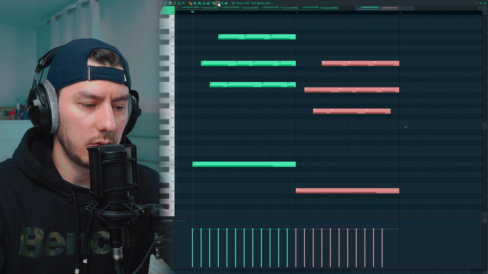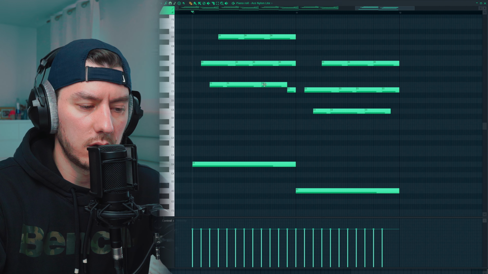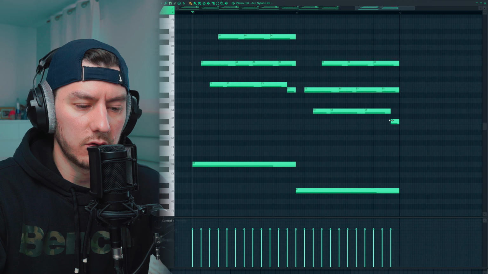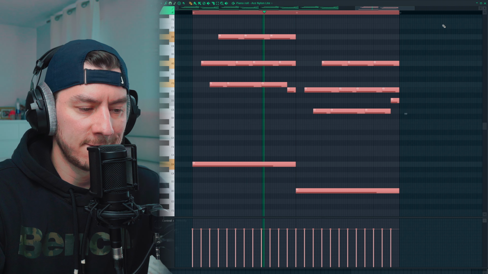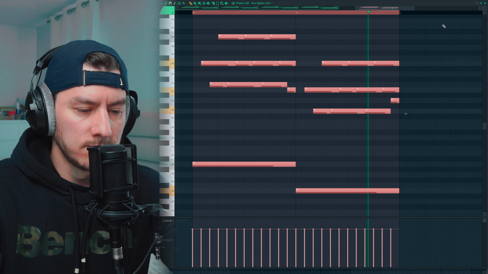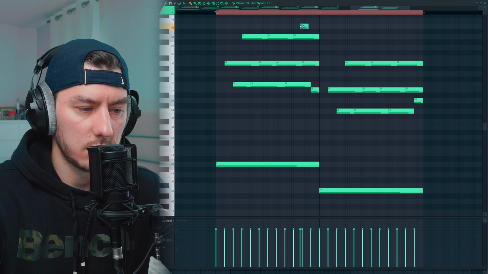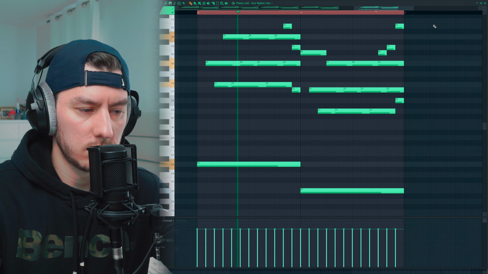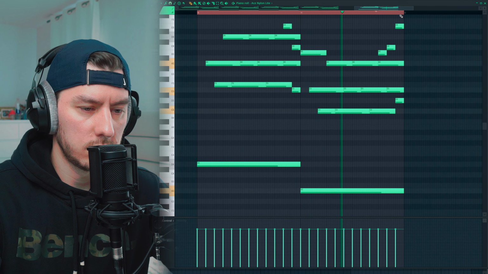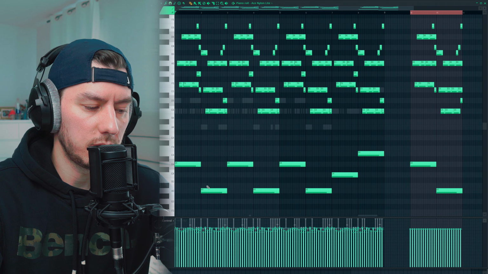Let's spice it up now. The next cool thing that you could do is to bring the small down before the beginning of the next chord to kind of show the switch up. Now let's try adding some little notes for top melody or something. The last 2 notes are just a switch up from D and A.